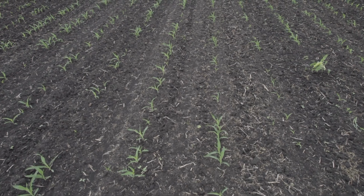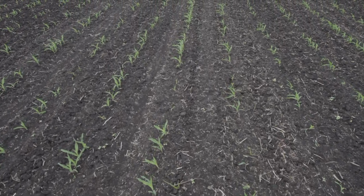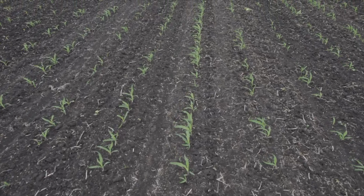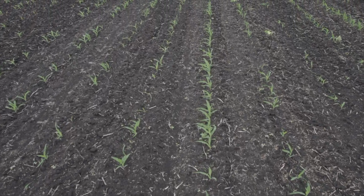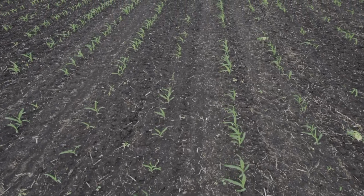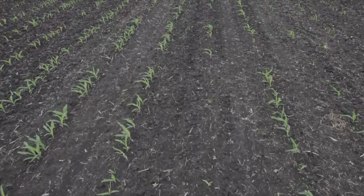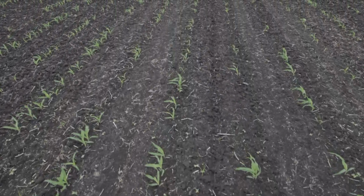First thing I would say is, let's target by planting date. Anything planted in the latter half of May, we want to target those fields with V1 to V4 corn as sort of our priority for scouting. Once corn gets past V5, V6, it gets really hard actually for the cutworm to do a lot of damage to them. So let's scout by planting date, or growth stage maybe is a better way of saying it.